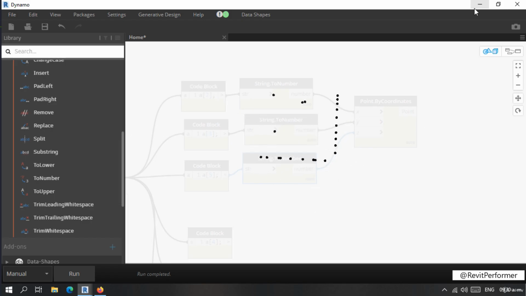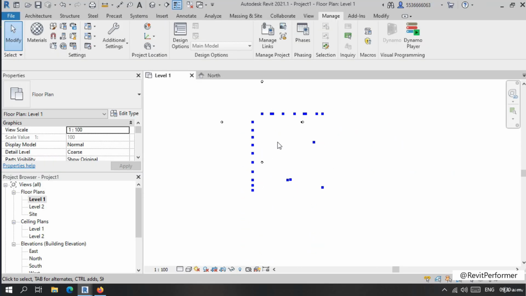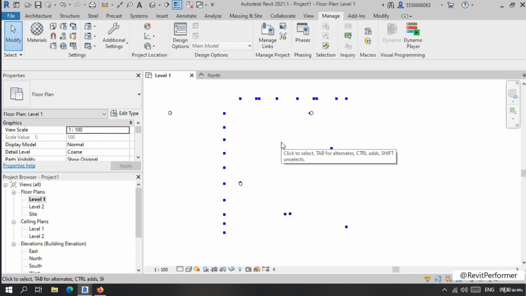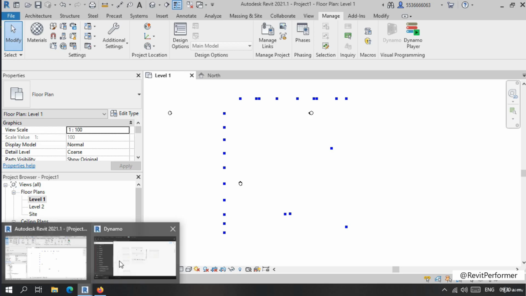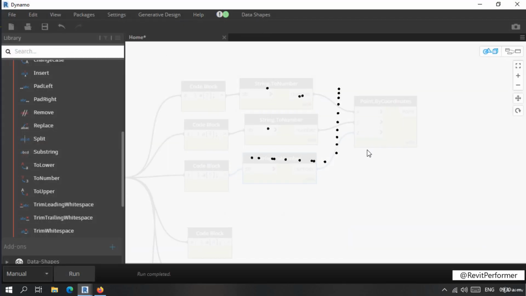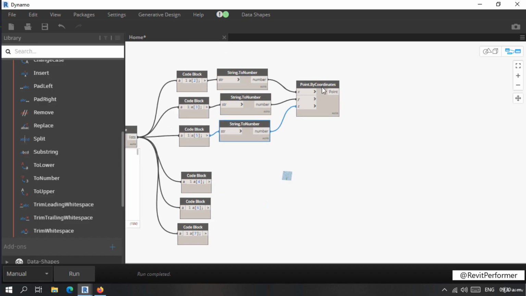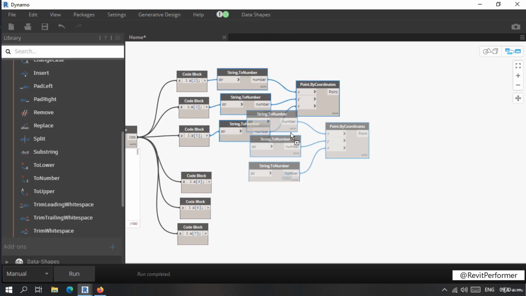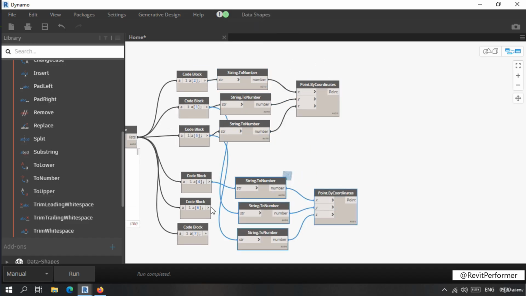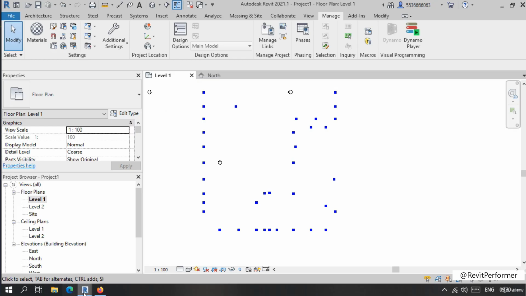There we go. Now we have the points on that location. Since we're working in millimeters, it looks something like this. So we see it fine in Revit. It's not that fine in Dynamo because it's millimeters, so it's really, really far from the location of the element. If we do this same thing down here, we have the other points being created.